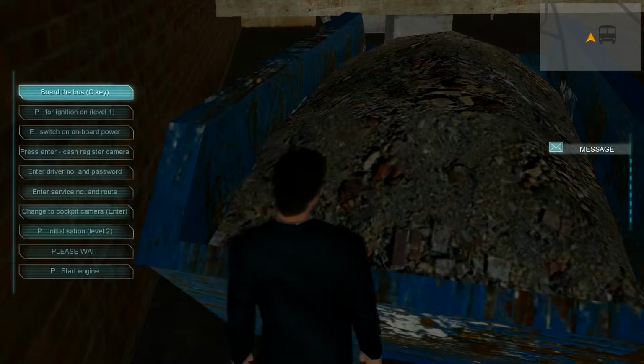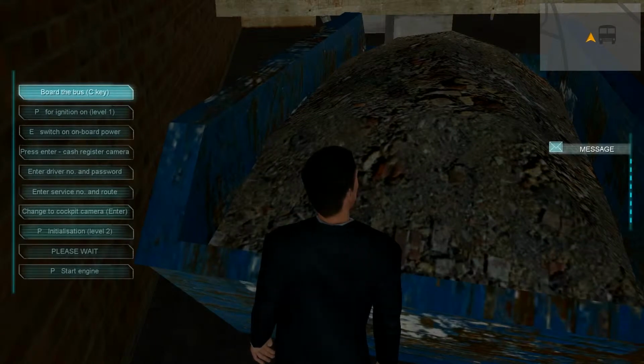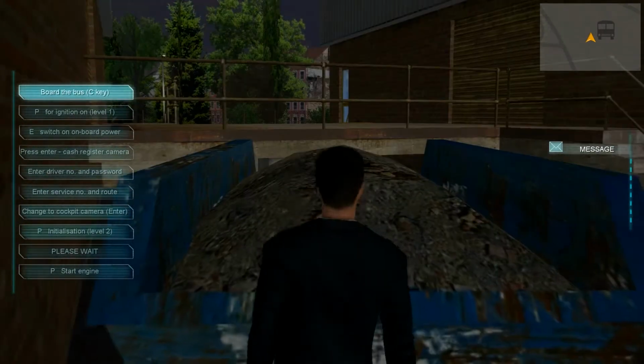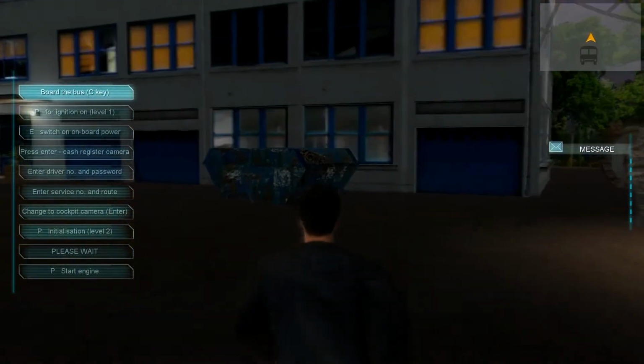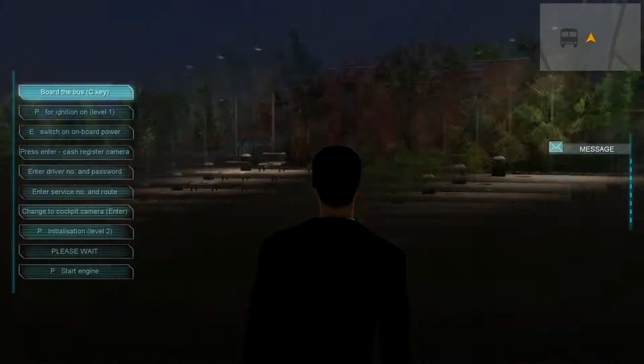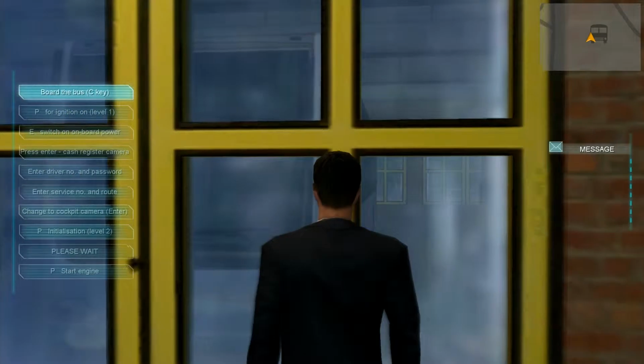Why does the bus company have a skip full of bricks and rubble? And why is there a load of blood on the side? Step away from the skip. This motion blur is making me dizzy. Oh look, we've got more skips, which are just scattered randomly around the yard. There must be a way in here.